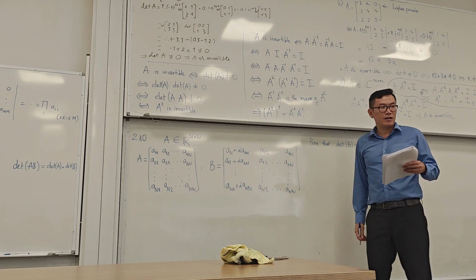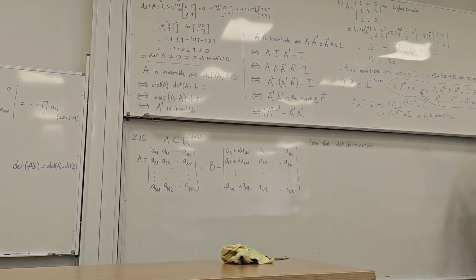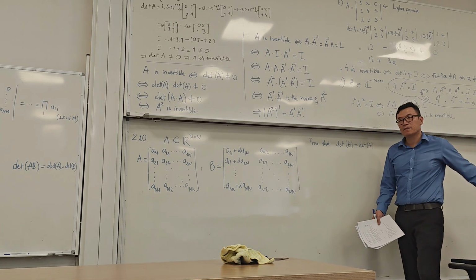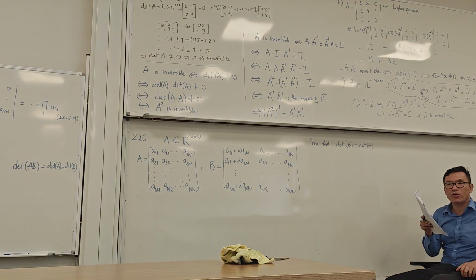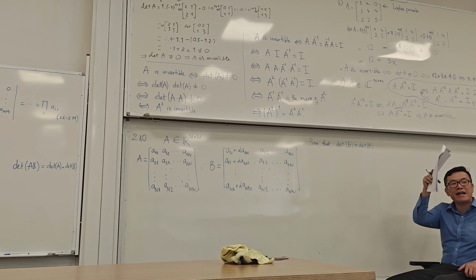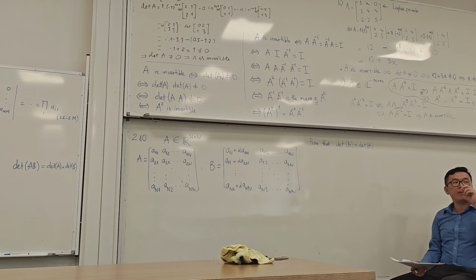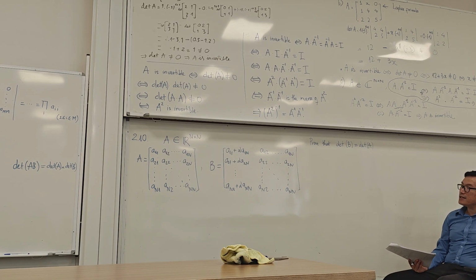Actually, if you remember in your linear algebra course in undergraduate study, we use this property a lot. It means that if we multiply one column or one row by some number and add it to another column or another row, then the new matrix has the same determinant as the previous one. And now we need to prove it. Is it easy to prove? How can we prove it?